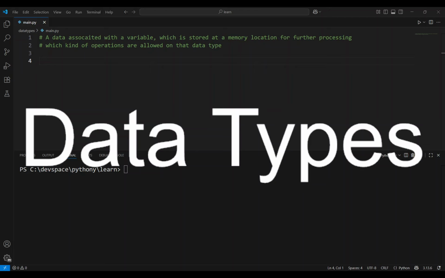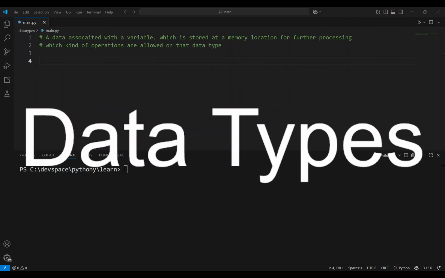So think, what kind of data is this? Like a number, a whole number, a floating point number, a text, and boolean that you already learned, and what you can do with that. For example, you have learned the arithmetic operations like addition, subtraction, division, multiplication, and modulus operator. It makes sense those operations are performed on the integer data type.